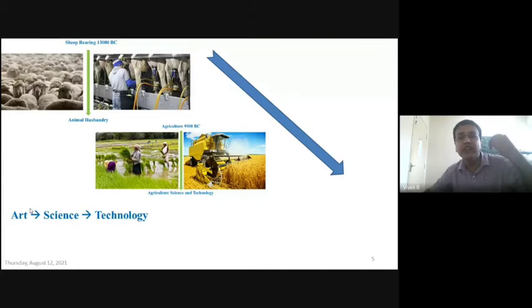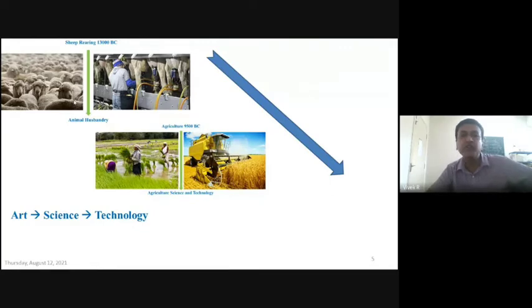Now we are in the era of technology, so we are able to market this milk in Tetra Pack, which would stay for a year or so. And we are also seeing many such products coming into the market which are ready to use. So that's what we are moving towards. We try to make use of all the technology to produce more and more products, not only for the present need, but also for the future need.